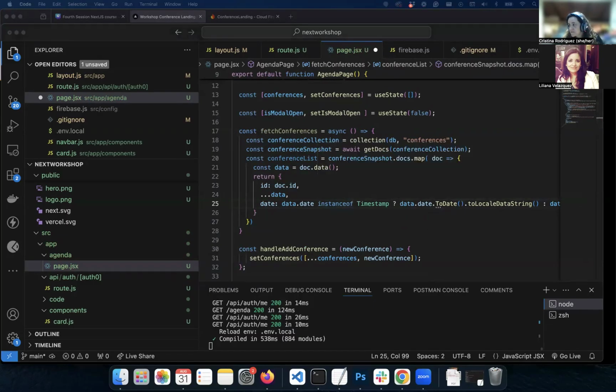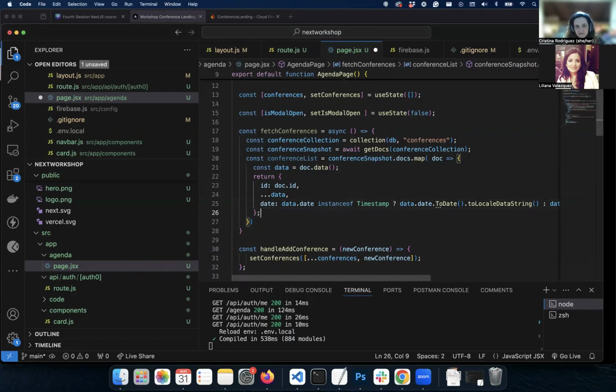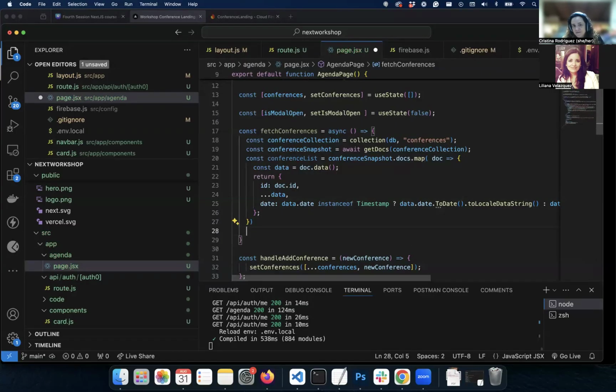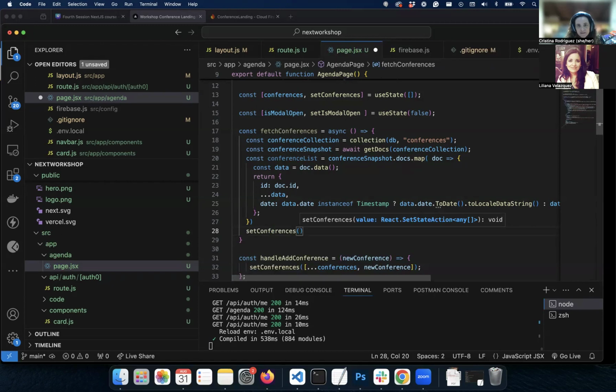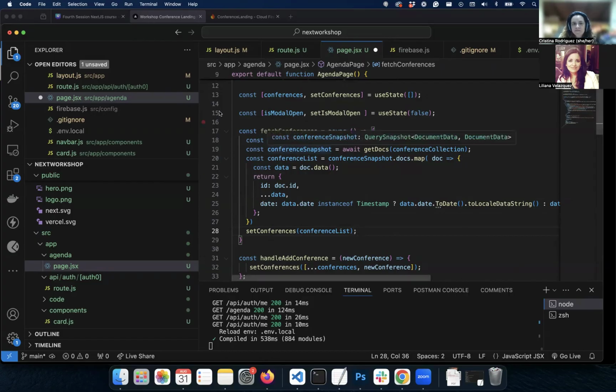Need to do this, so, notes. And now that I have this correctly, I can use set conference and pass conference list. Now this will work, but again, I'm showing the conference only if the user is registered or not.